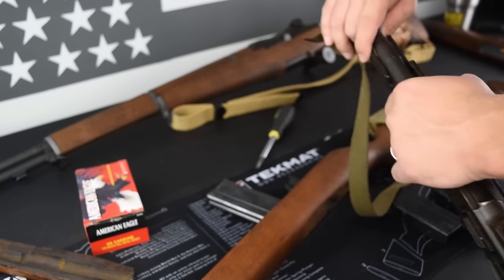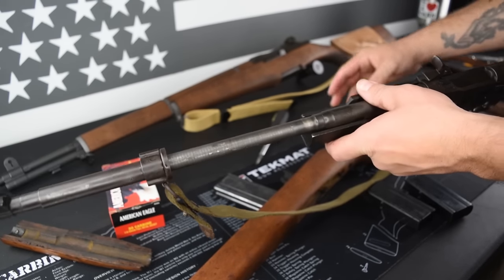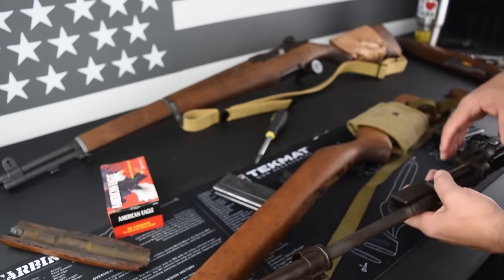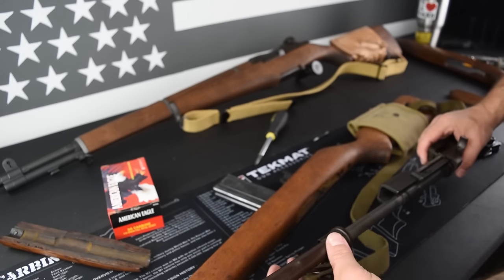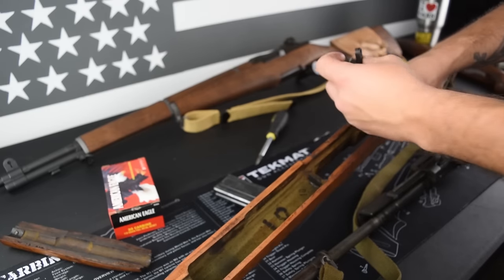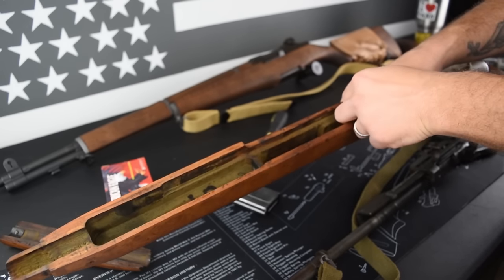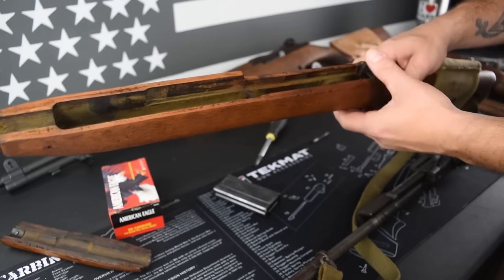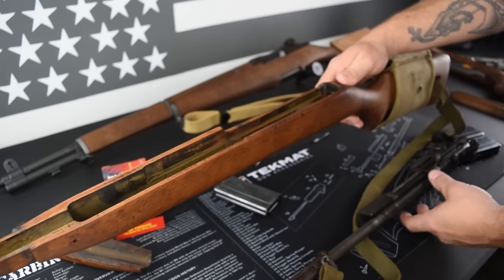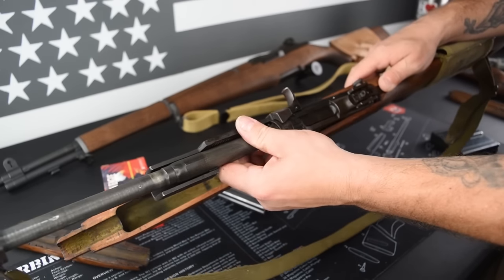And one thing I've heard, I was watching a video on Forgotten Weapons, and those guys are awesome. That guy knows his stuff, they all do. It was about the M1 carbine and its reliability. He was saying these guns were actually really reliable, but you had to run them wet. You had to keep them lubed up. You never wanted to run these guns dry. So it's very easy to keep this gun well maintained.